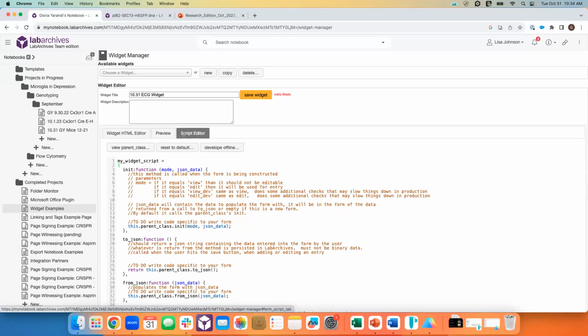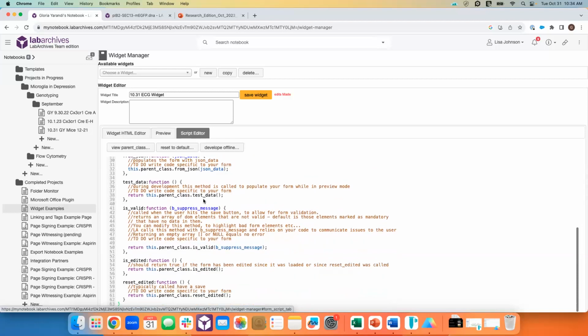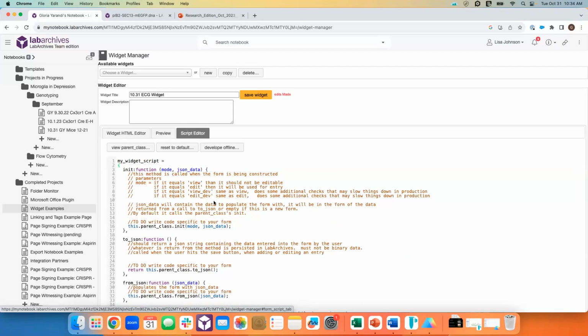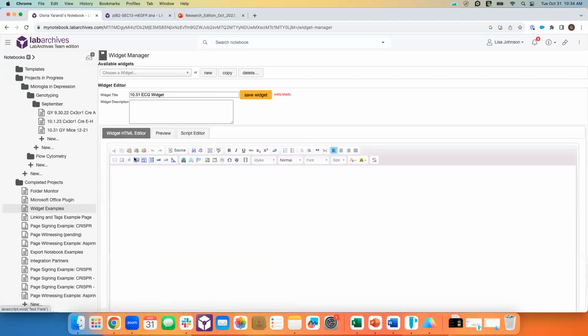And the script editor allows you to view and edit the script that makes up your widget. If you have experience in JavaScript, to create your JavaScript widget, you would use the script editor. So for today's session, we're going to use the HTML editor tab.